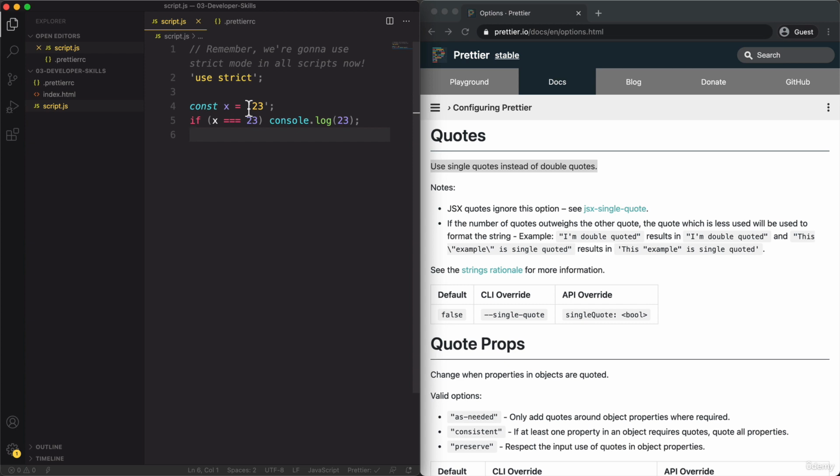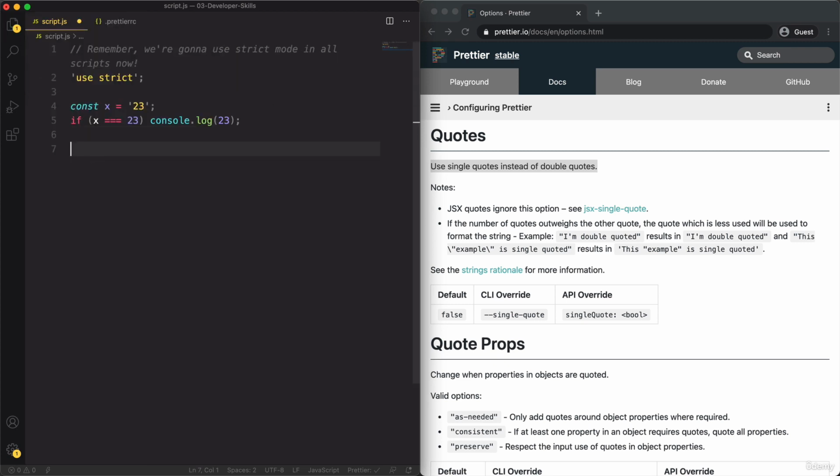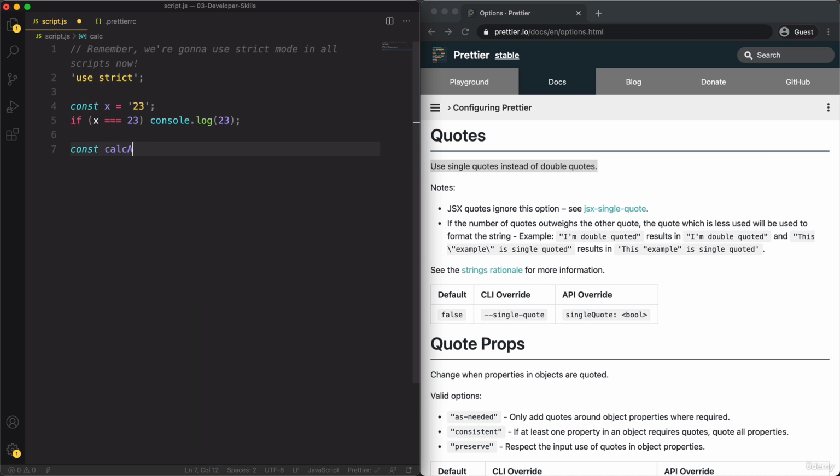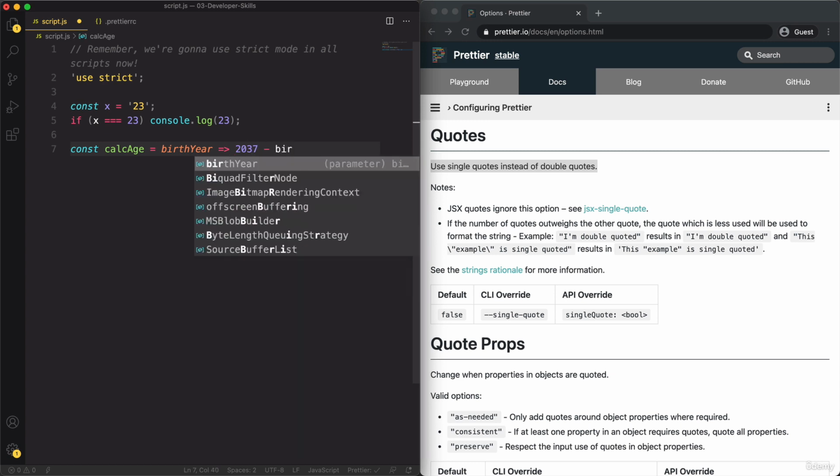Great. Now, another thing that Prettier does by default is something in arrow functions. So let me show that as well. And closing the sidebar here. So const, let's create a calcAge function again. Then we say birthYear, and then we want to return 2037 minus the birth year.